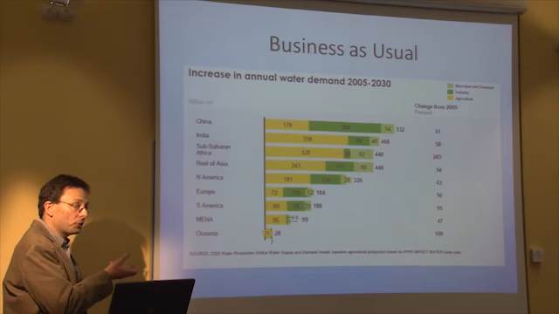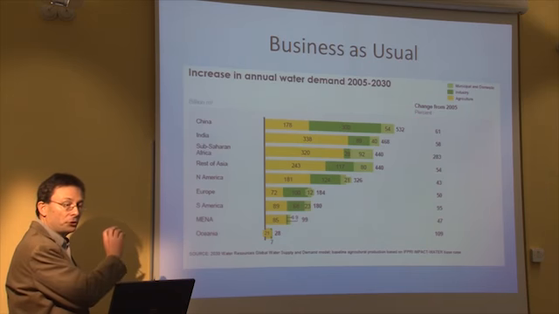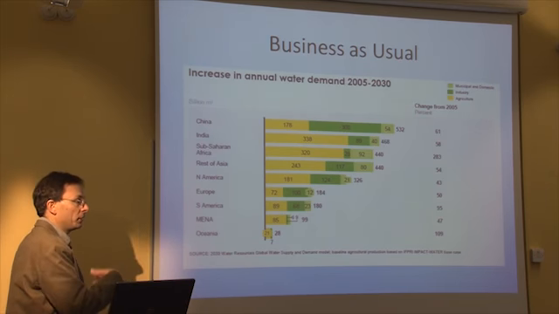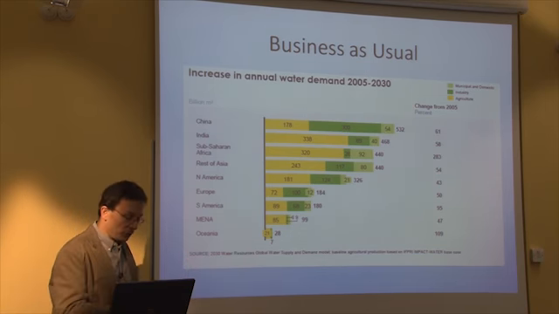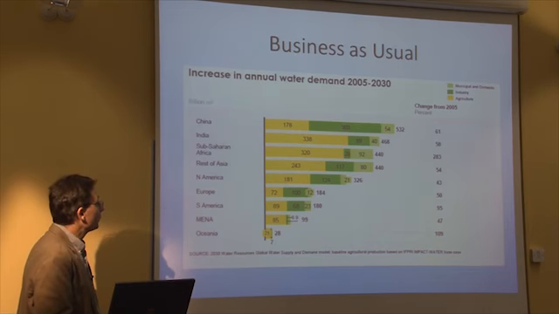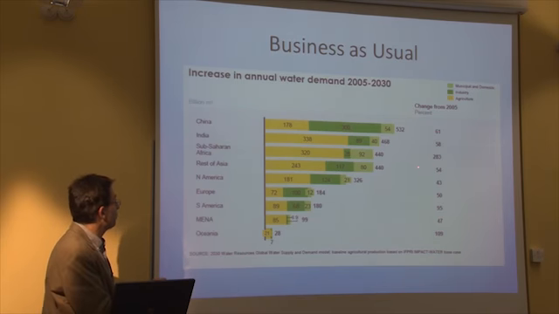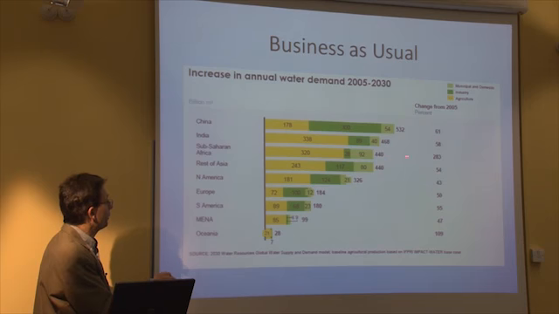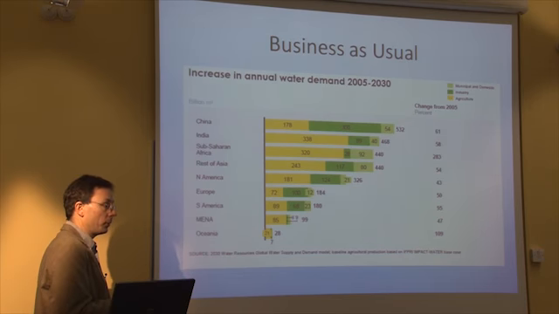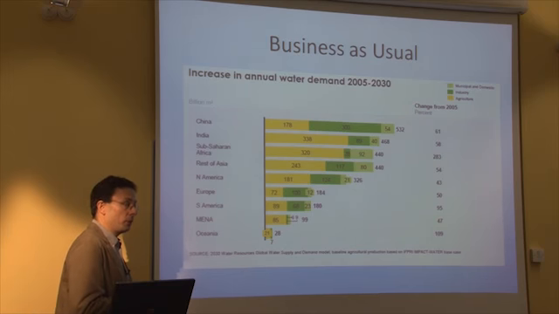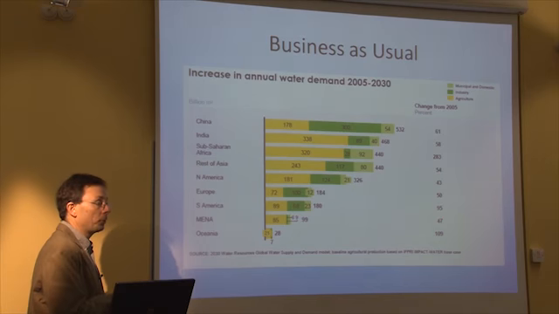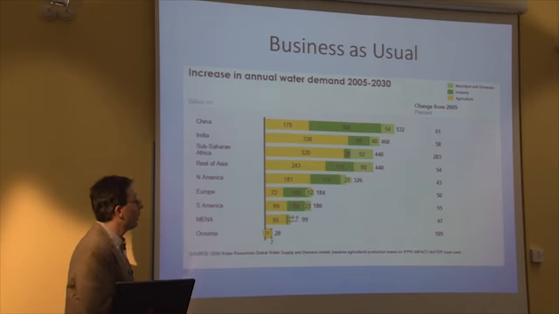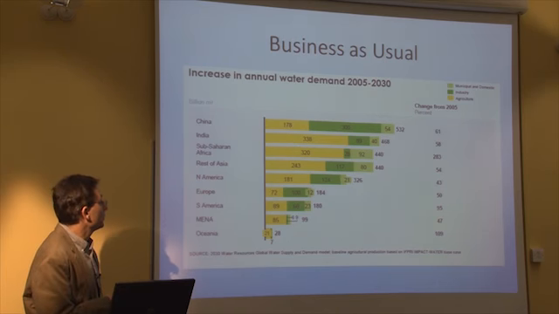Embedded in there are all sorts of assumptions, but all of the business as usual scenarios produce a picture that looks like this. You can argue about 10% here or there, but the overall picture is very similar. Essentially what you see is that we get increases in demand across all regions, but very large increases in certain areas. So sub-Saharan Africa, for instance, where we have large population growth and quite low relative water use at the moment, water demand is increasing by over 200% over the present day if we follow a business as usual scenario.